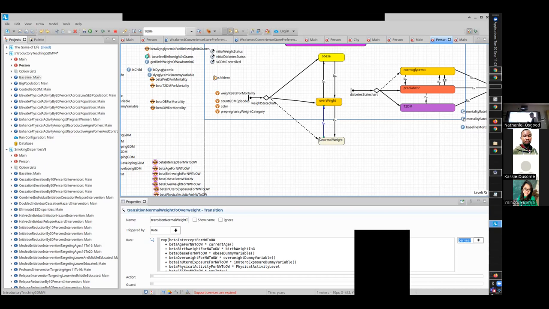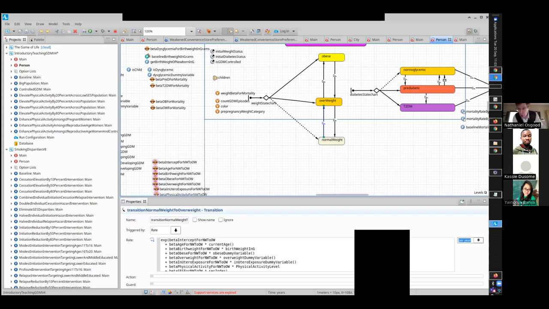We have these hazard rates, and if they go from normal weight to overweight before they go from normal glycemic to pre-diabetic, being overweight will increase their risk of going from normal glycemic to pre-diabetic. By contrast, there is some chance they will have become pre-diabetic before they go from normal weight to overweight, and that's also okay. The timing at which things happen is a reflection of the probabilities associated with these stochastic transitions, these chances per unit time of transitioning, with these hazard rates.